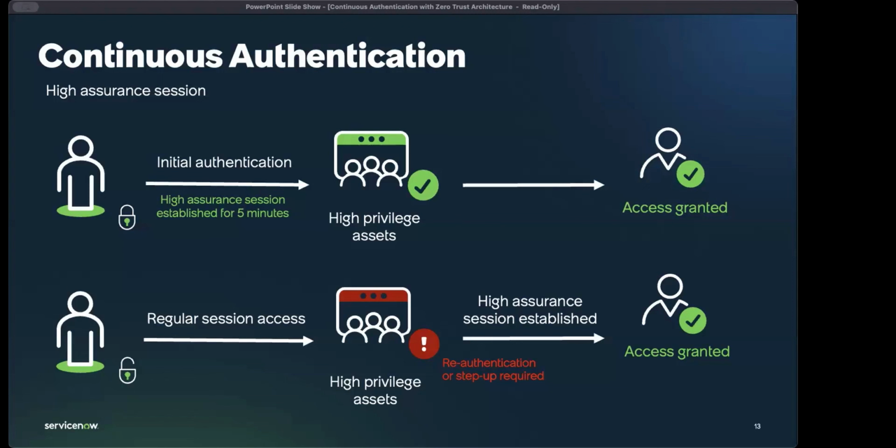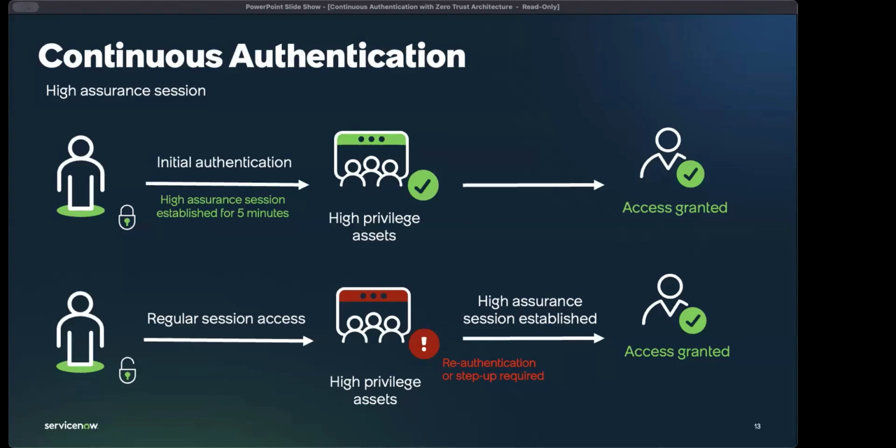Now, if they are accessing any high privilege asset at this time, the platform will say, hey, you need to create a high assurance session. And then for creating the high assurance session, the user will do MFA or re-authentication. Once that is done, the high assurance session will be reestablished, and then you will be able to access all the high privileged assets. So with that, I'll jump into the demo.